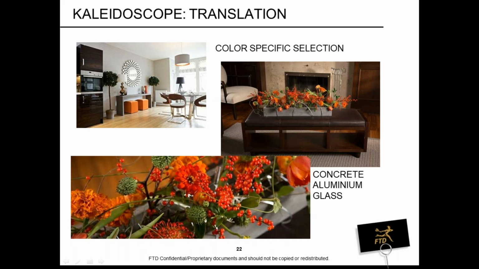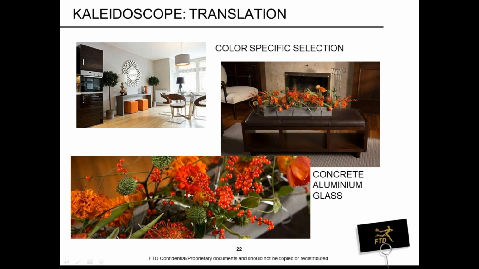So given an example of the photograph on the left, you look at the sleek modernization of this particular photo, and it's concrete, aluminum, and glass with an accent of orange. So in the actual photo shoot for the trends, this particular home setting was very similar. And so chosen were the tangerine color, the orange colorations, along with a green for that back to nature feeling. Concrete, aluminum, and glass were also incorporated in the design.